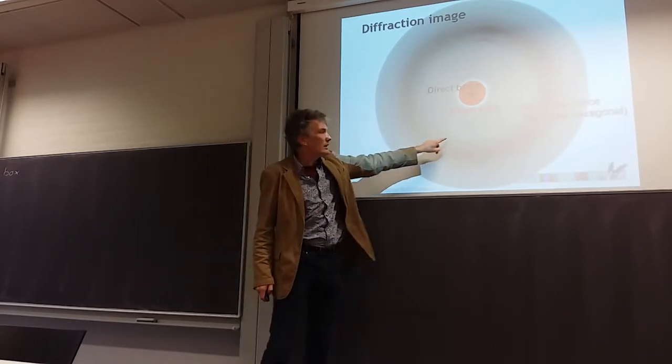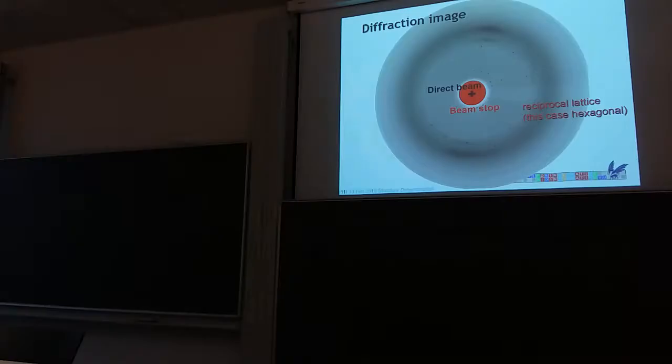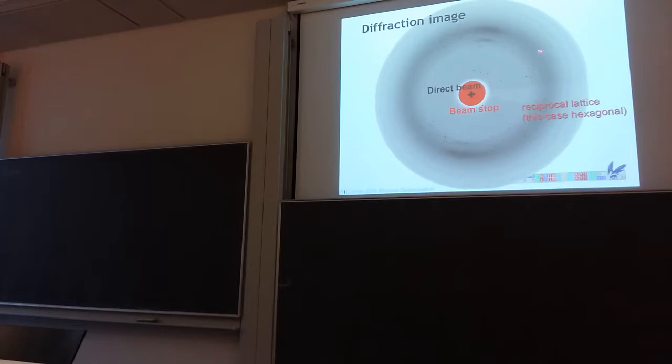Then the black dots, can you actually see them? Should I turn down the lights? So the black dots are actually the diffractions that we're interested in. And you can see they're sort of on a lattice, right? You can see these lines, it's like a hexagonal lattice, but you see intense points in some of the lattice points, and you see nothing in some other areas. That's actually where the information is. So it's not quite about the location of the points, but about the different intensities at different locations.